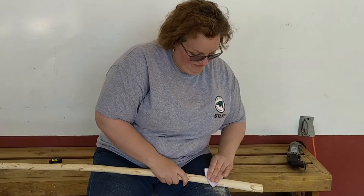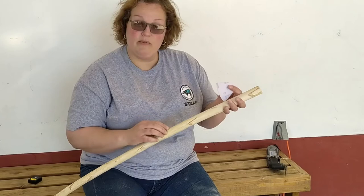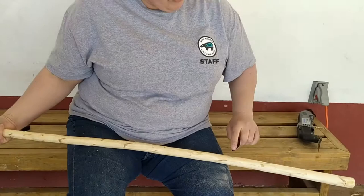Now, one of the great things about yucca walking sticks is that even sanding it down, you don't want to sand it down so far that you lose some of the really unique and distinctive characteristics of your stick, particularly all those little arrow-shaped marks where you had leaves growing out. And those are going to be along the bottom half of your stick. This is the part where leaves were growing out.